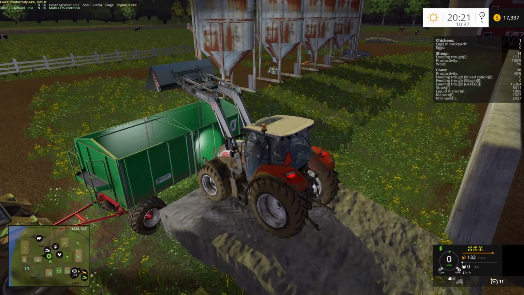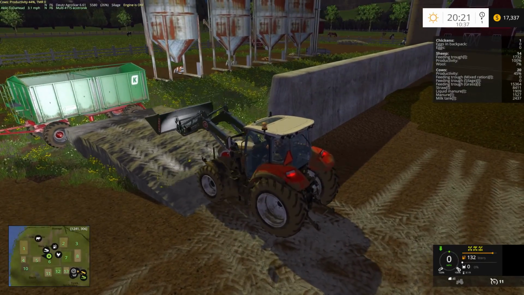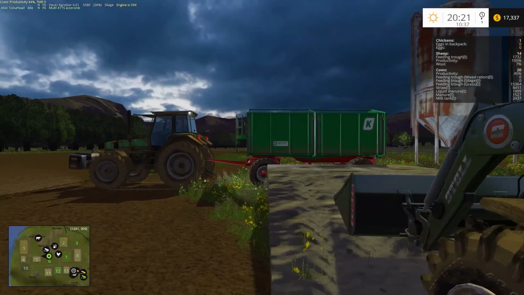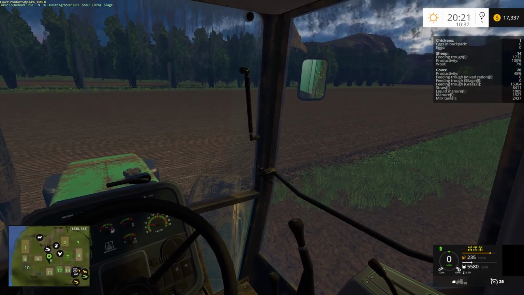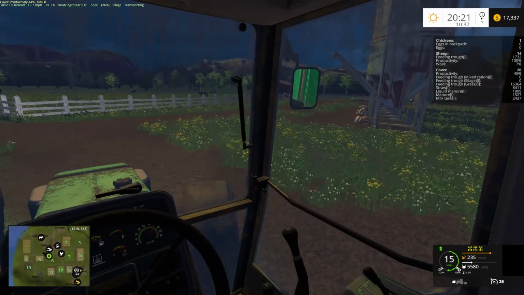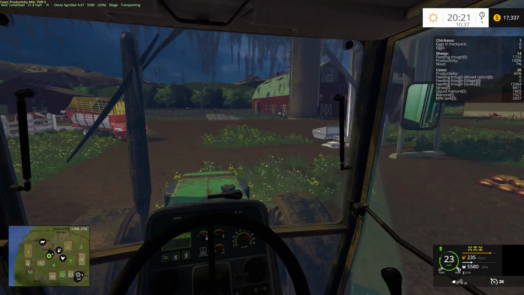Brake off. Down the hill we go. And let's just brake off. Stop the motor, and let's take this over to the cows. How much do we got in here? We've got just shy of 6,000 liters. So it won't give them very much, but it'd be enough to get them started.